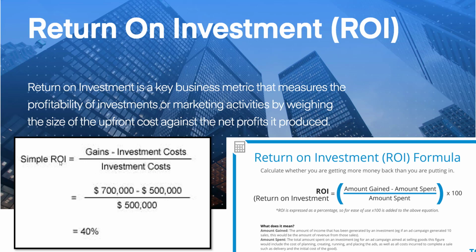In the real world, we would calculate the gains, go out and do our own research to find out what we want for an investment, and then calculate the ROI for management. In this case, you can see that the difference here, 200,000 divided by the requested investment, is a 40% return. You also have to set the time period. Is it going to be a year? Is it 2 years? Here's just another version of it: amount gained versus amount spent. So that's the ROI calculation.